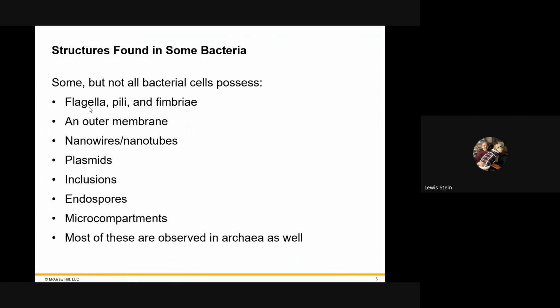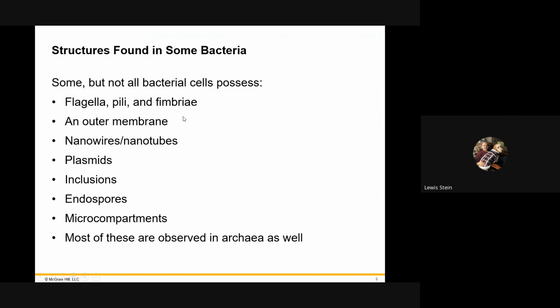It's basically a protein appendage that pushes on the cell membrane, and the cell membrane surrounds it and invests it, so that protein is really inside the cell. Now, in bacteria, a flagella, a pili, or a fimbriae is outside of the cell. The membrane's here, and its protrusion, and we base it on its construction materials, its length, and what it does. We're going to get to all that.